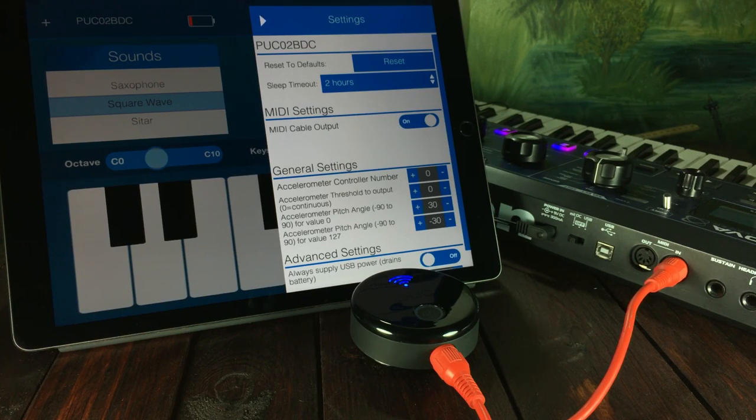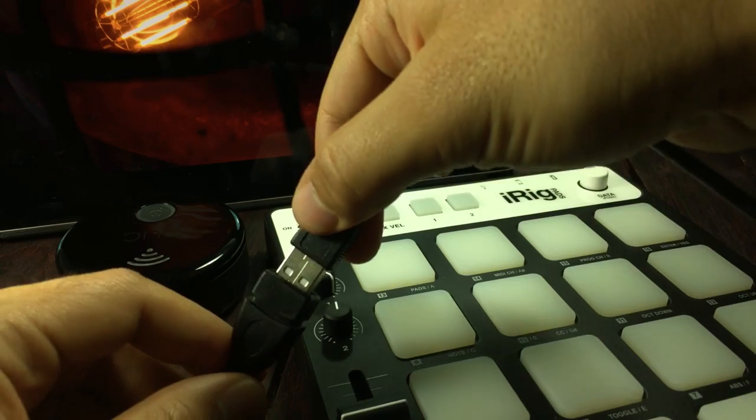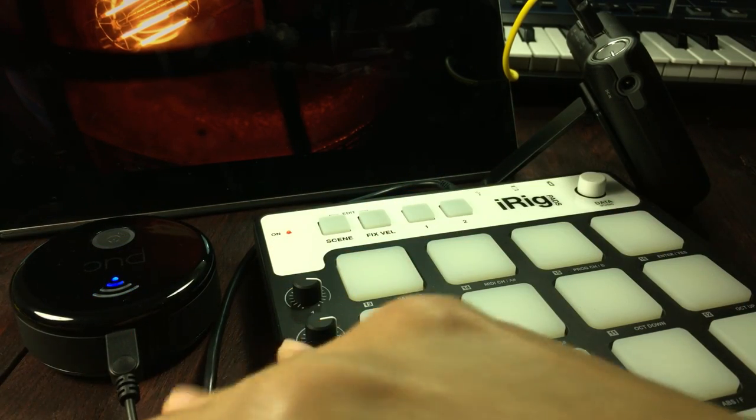You see, there's actually a second way of powering your Puc, and sometimes you might need this option if your MIDI controller is pulling more power than the Puc can handle. The Puc Plus ships with a Y cable. One is a connection port for USB MIDI gear and the other one for a power adapter. So you can power the Puc using a wall power adapter, and this way you'll also power whatever USB MIDI device you've got connected to the Puc at the same time. And yes, you can also use a USB battery to power your whole session, like I'm doing right here.